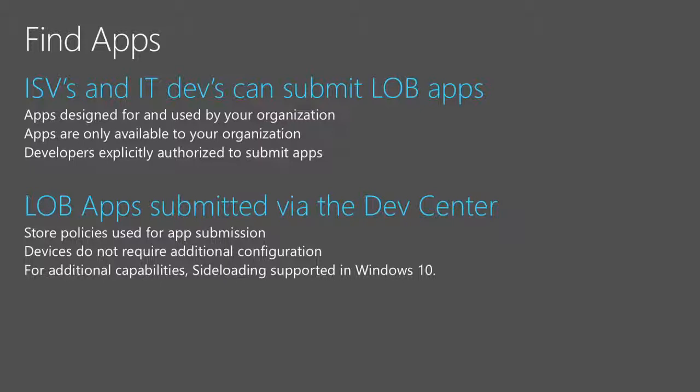So really what ends up happening is when you actually submit the application, there's a couple of things that happen. So one is the apps themselves, when they're submitted, are only available to your organization. So even though you're clicking submit, it's explicitly for your organization. So what that really means is they won't show up in the retail catalog. Users outside of your organization won't be able to access that application. So it's really isolated to your organization.